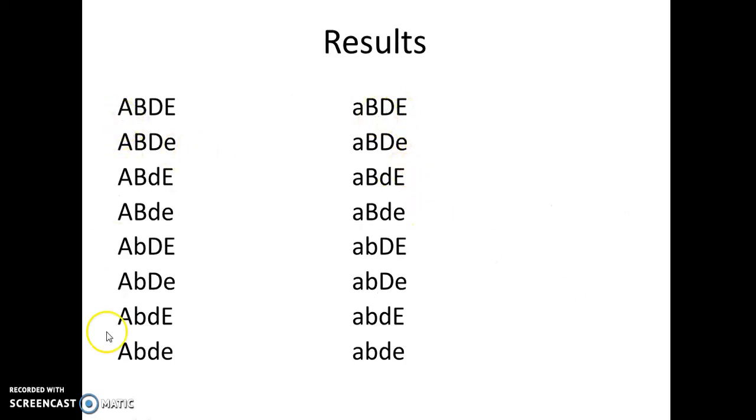Right? You have 8 big A's, 8 little A's, 4 big B's, 4 little B's, 4 big B's, 4 little B's, 2 big D's, 2 little D's, and so on. And I'm not going to do E, E, E. So alternate the E's all the way down. And if you take a look at that, you will notice that every single gamete is different. You have come up with all the different gametes. And this works 100% of the time as long as you're writing down heterozygous.